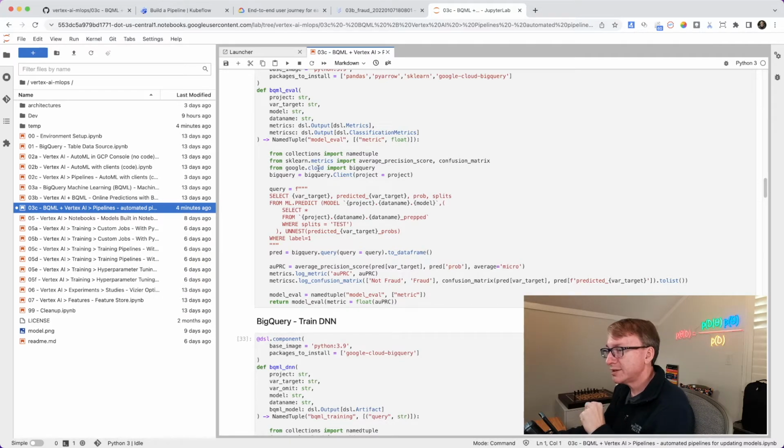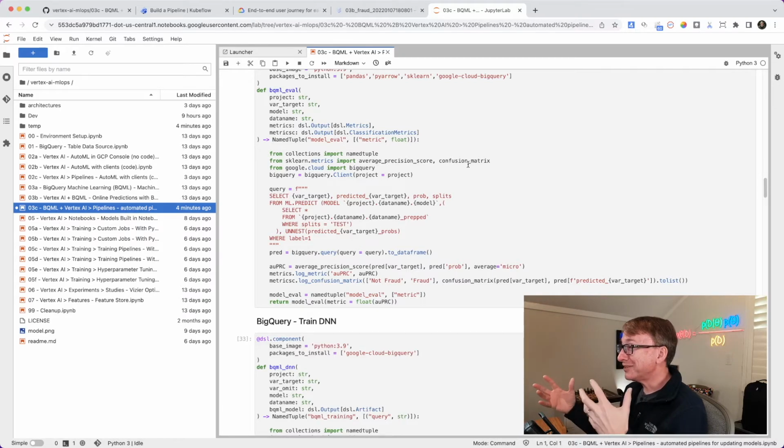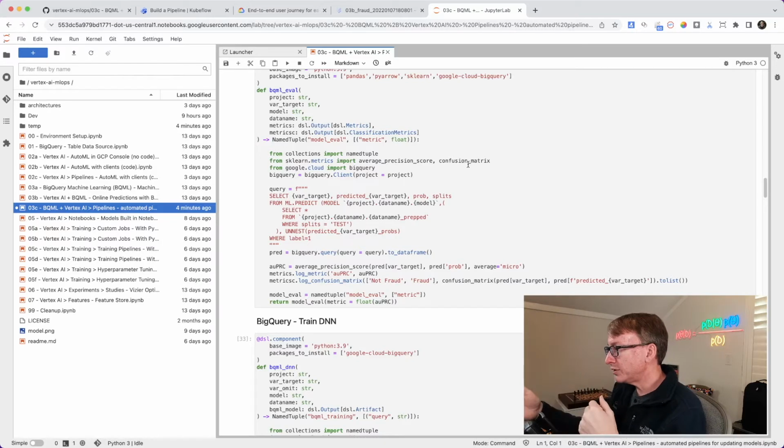And I will use scikit-learn. I'm going to import that in the component and use its functions for average precision score and confusion matrix to calculate those with that framework. I'm basically doing this to illustrate you can customize this however you want. I could have actually asked BigQuery ML to give me a confusion matrix or give me evaluation metrics. But I wanted to show that perhaps I really do like this area under the precision recall curve, the way scikit-learn estimates that across that range. So I want to use this specific piece, average precision score, to create an overall metric for my model.